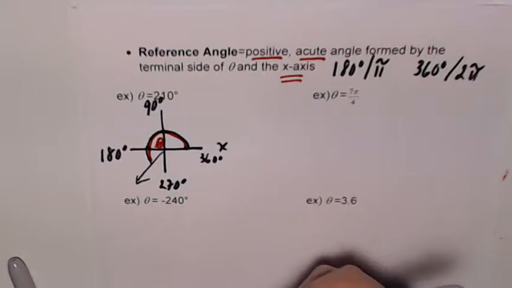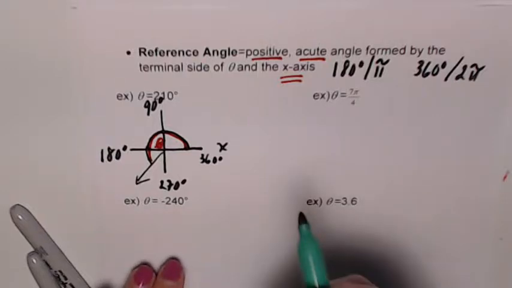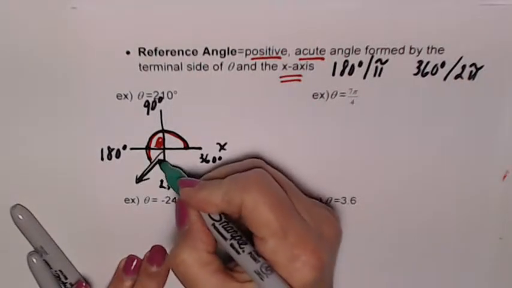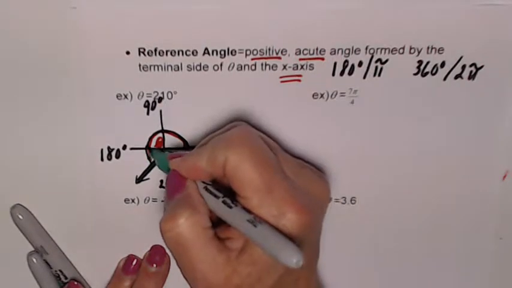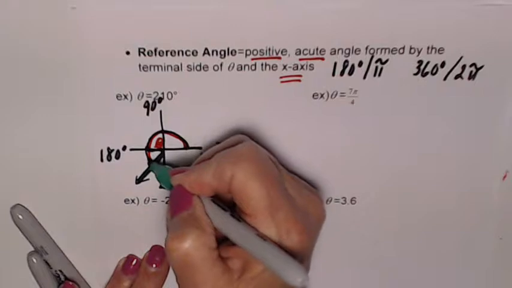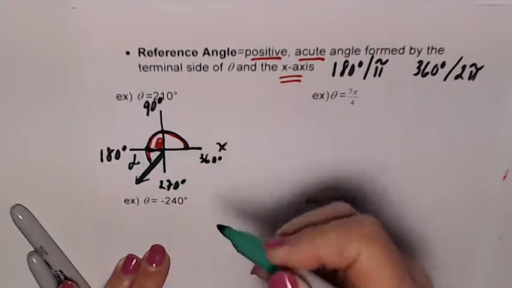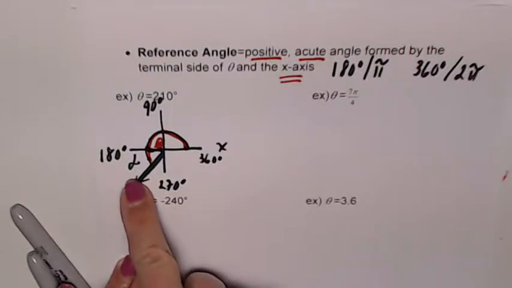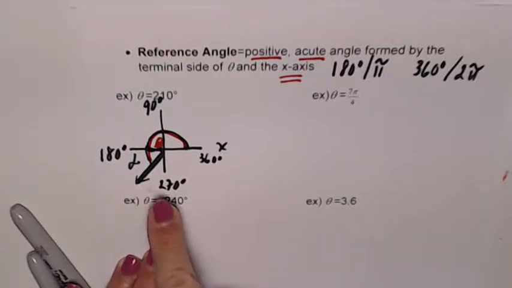In this section, we're going to be defining reference angles. And as it says here, the reference angle is between the terminal side of our angle theta and the x-axis here. So this here is our reference angle, and I'm going to call that alpha. So we're going to give it another Greek name, alpha. So now let's see how we could figure out what alpha is.